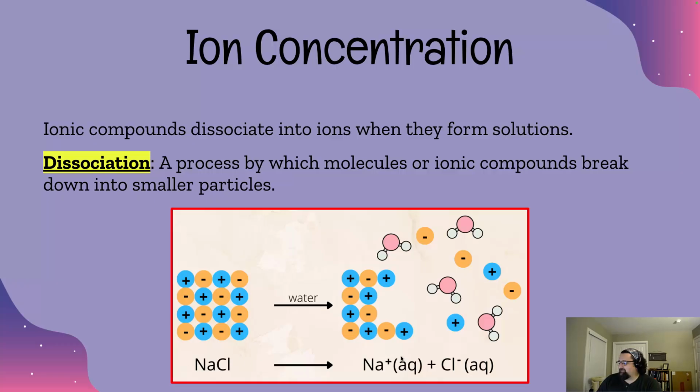And so when we have this sodium chloride, they're actually breaking down into their aqueous forms, which means they have dissociated. It is a little bit different than dissolving. Ionic compounds are not going to dissolve, they're going to dissociate. Dissolving is like sugar going into water where the sugar molecule stays whole. But under dissociation, those compounds are going to break down into their individual ions.